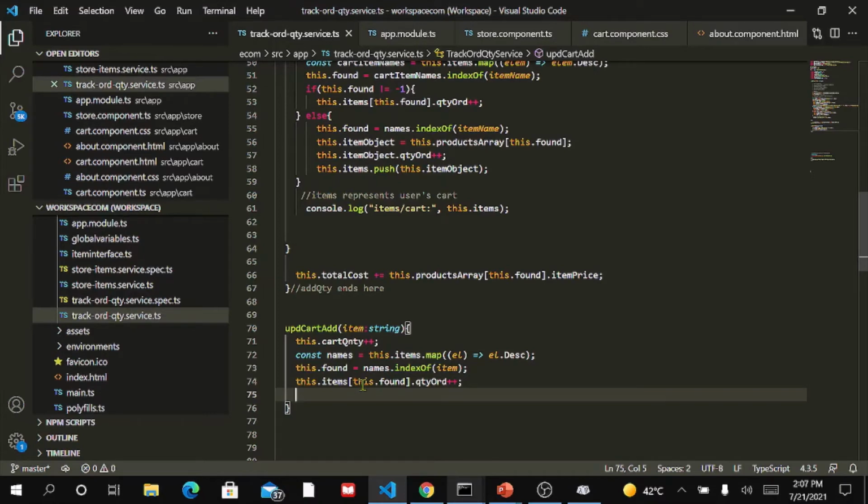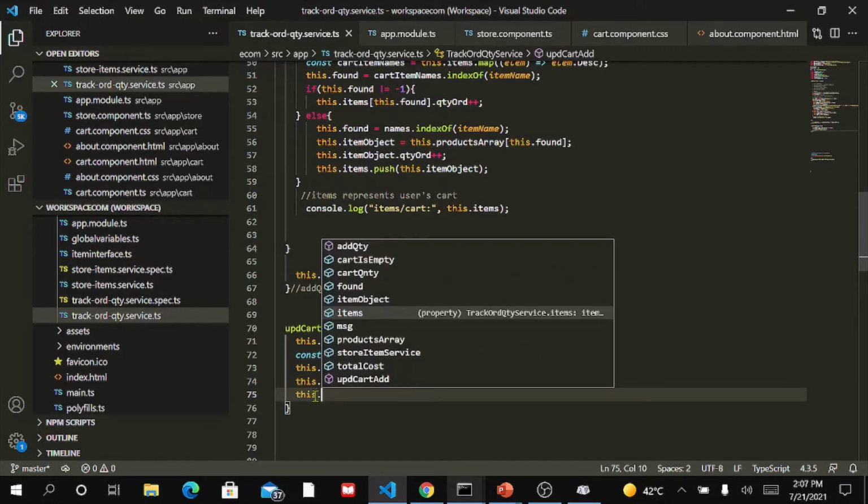Remember, we already have the item price as part of the element properties. So now let's put that in.